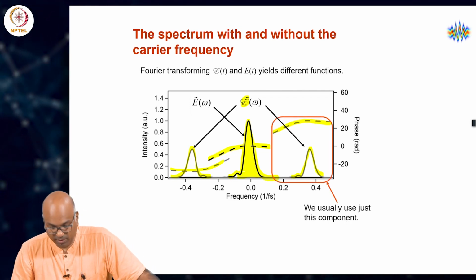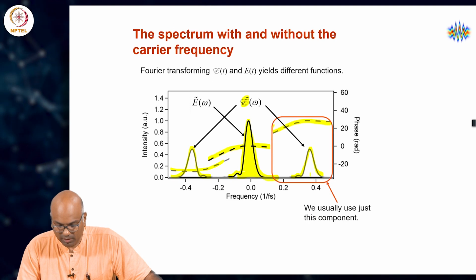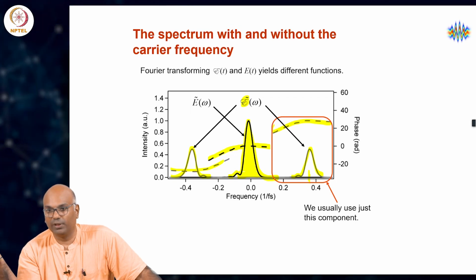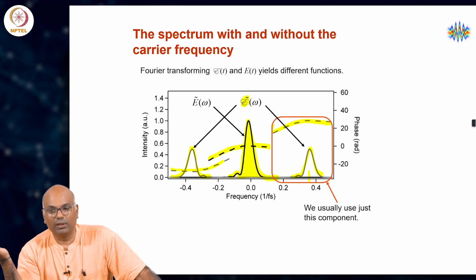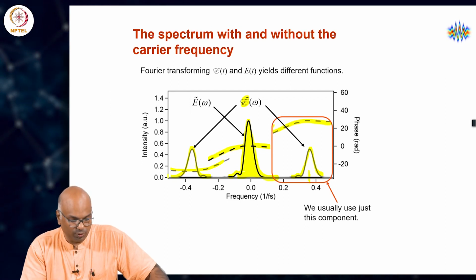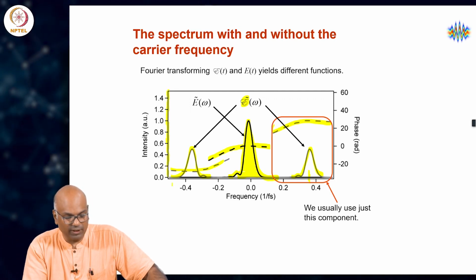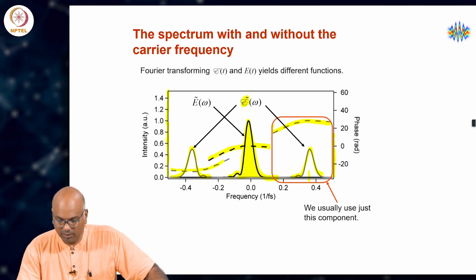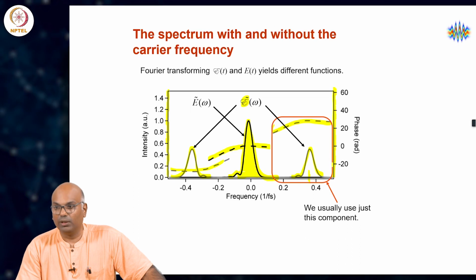So, in reality, what we want to do is just use only the positive frequency component centered at the actual central frequency or carrier frequency of the pulse, because keeping track of it is enough and very convenient, it contains all the information. The second thing we want to do is appreciate plotting with two vertical axes, something which we may not be used to earlier. We usually have one vertical axis. So, here typically in these kind of intensity phase plots, we have the intensity plotted on one vertical axis to the left, the other, the phase axis, plotted on one vertical axis to the right.